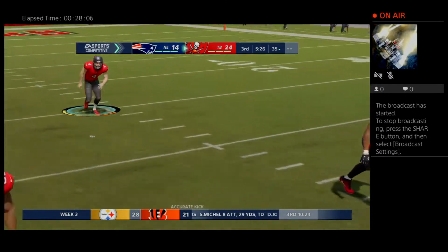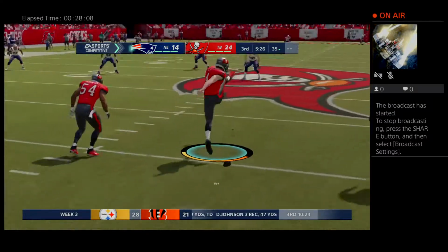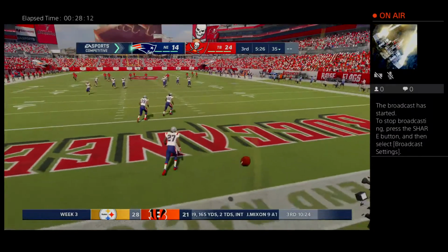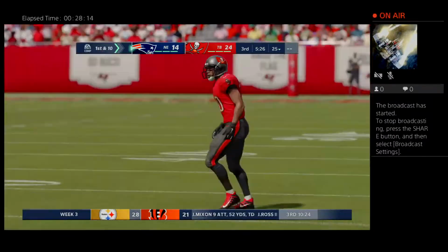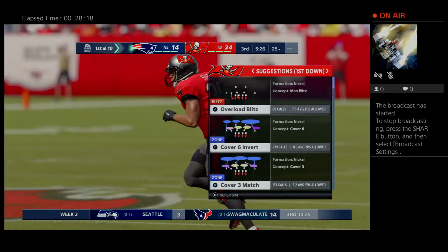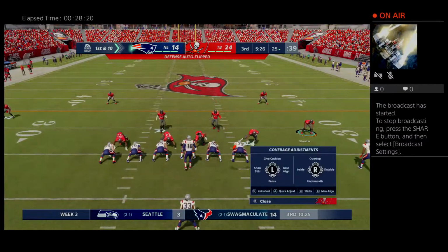And as a defense, the way that this game is going, you're excited to see those points go on the board. Gives them a little bit of leeway to play with when they're out on the field, but they're real excited to see their offense score. Now they get to go out there and do their part. 25-yard line. The Pats at the line, ready to go.